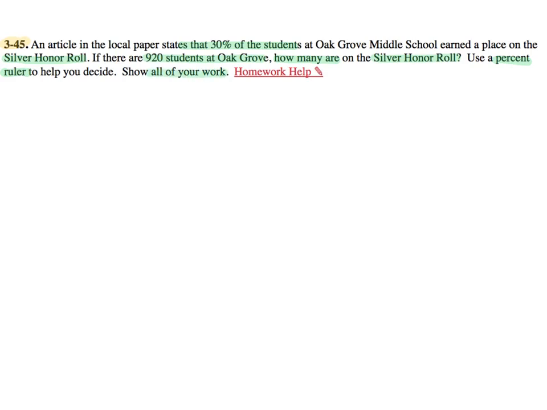So let's draw our percent ruler. So we're gonna draw a line on your paper, and it doesn't matter the color, I was just going with green. So we wanna divide them equally, so in groups of 10 will be ideal. So this will be 0% the beginning, but here will be 10%.